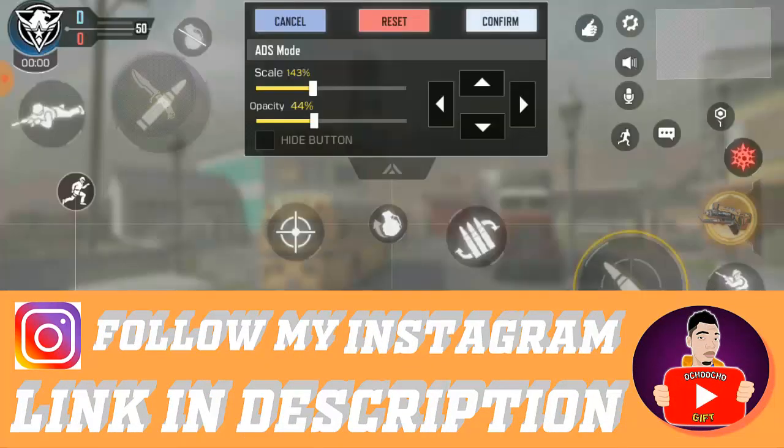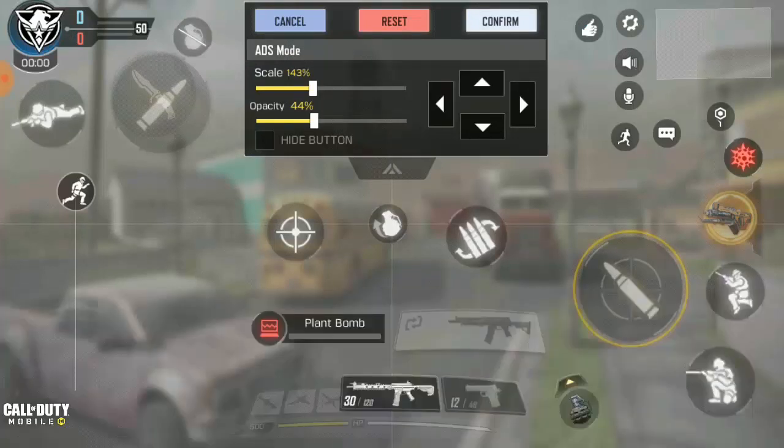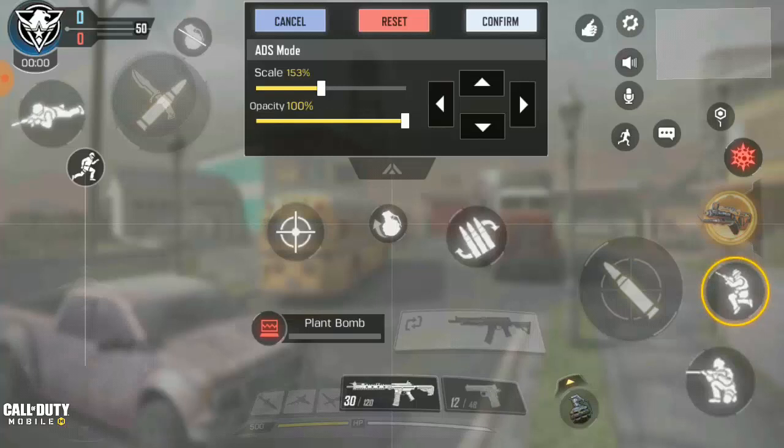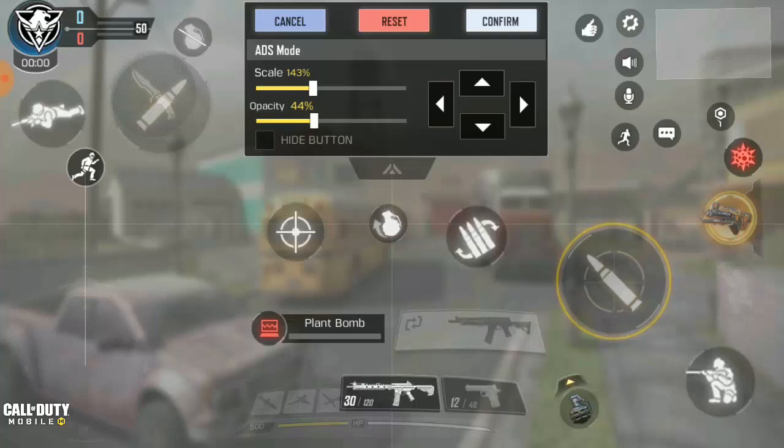Click on over here, so whichever one you hold. Right now my run button is not showing, it's actually invisible, like the opacity is hidden. So just click on this one. I'm going to reduce this, and you're going to see this over here. The more you reduce it, the more the opacity will reduce. It's called opacity. You can try to get it to zero, where you only know where the buttons are. This is for SS1 Goliath.